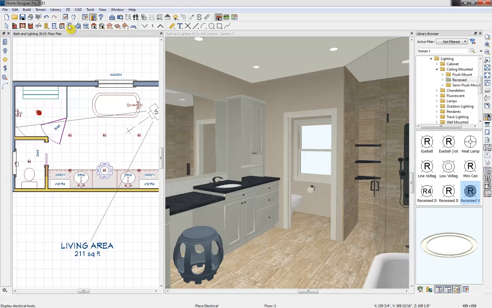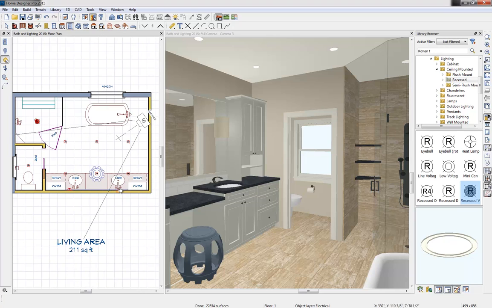And then with our standard light here, we can also just bring that right up into our wall, and it's just going to place a wall sconce for us. So that's pretty nice. You don't have to get into the library and find those. It can just automatically do that for you. I'll just drop a couple more on the other sides.